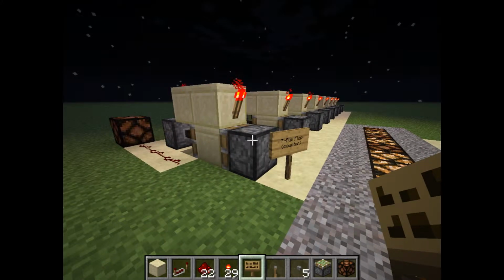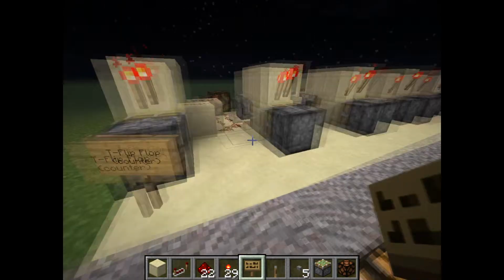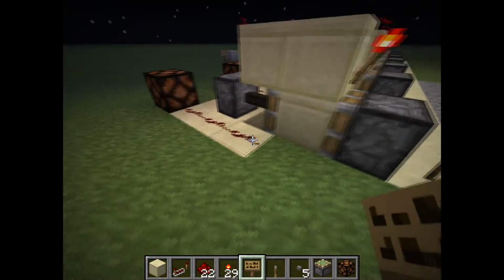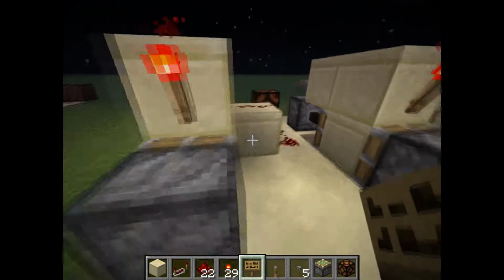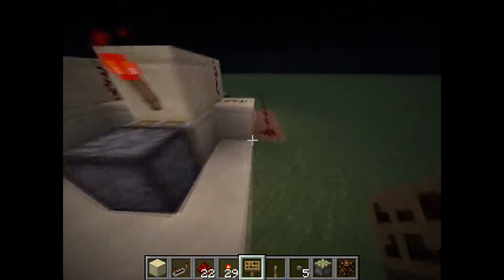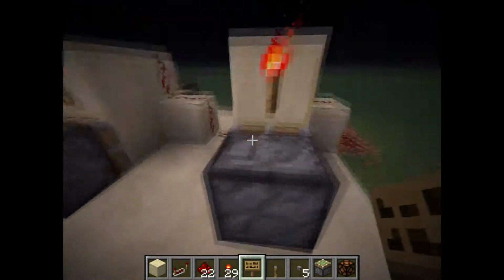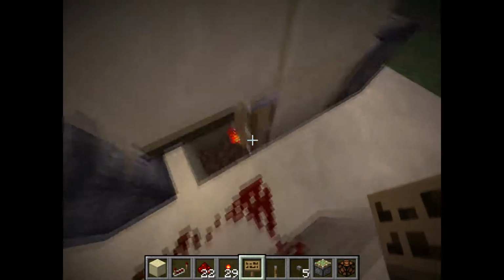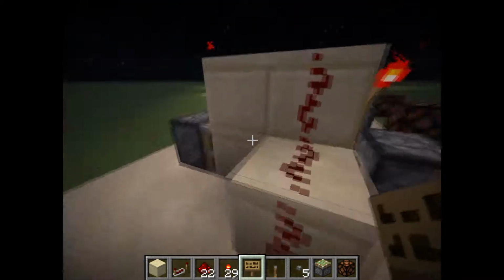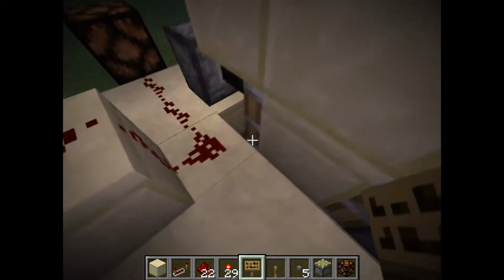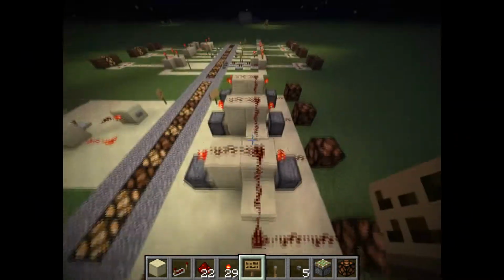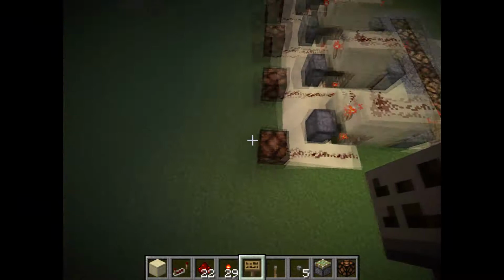Alright, so here it is. I've just flipped them all around from how I had it before because I want you to see how it works over there. Basically it's just one T flip-flop. When it changes, the block goes over there, so the torch can send a signal through the block onto this one, which powers the next one. Same thing happens, and they're all strung together to make a counter.